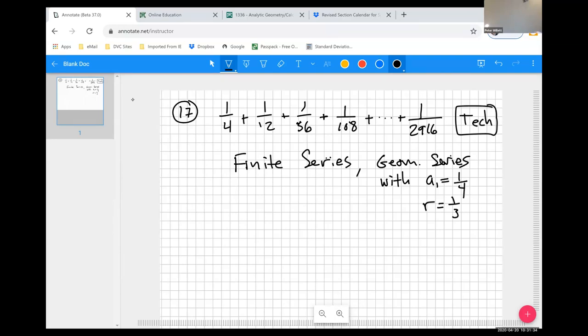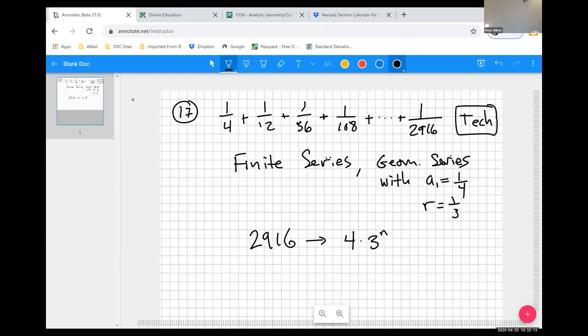So basically, that means we have to look at the last term and figure out how many powers of 3 you multiplied by to get there. So looking at 29/16, it had to somehow be a denominator that we got by taking the first denominator of 4 and multiplying it by 3 n number of times. And we have to figure out what n is in order to see which term that is, the nth term, so that we can look at our series.